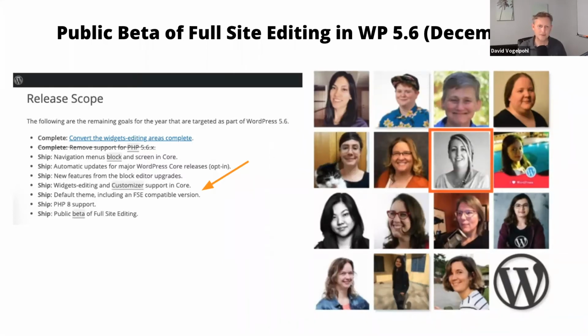Now, this slide is still relevant, though, and I think relevant for a couple of reasons. First off, 5.6, the release, is a very historic release. And one of the reasons it's historic is it's the first all-women release team for a WordPress release. So Josepha Hayden, the person in the top left there, was one of the key organizers of this. Really love Josepha getting behind this and making it happen.